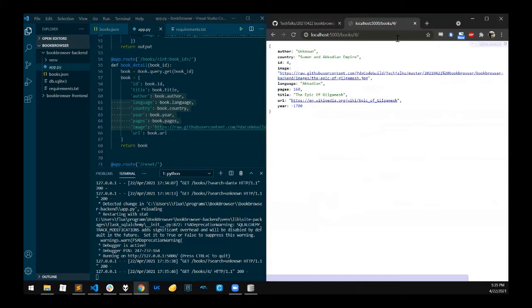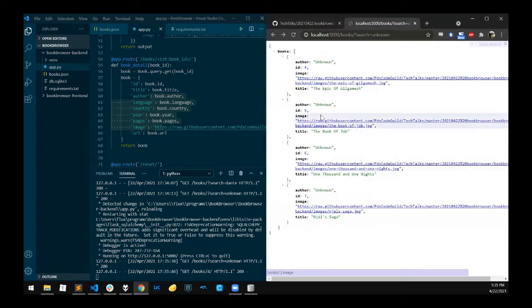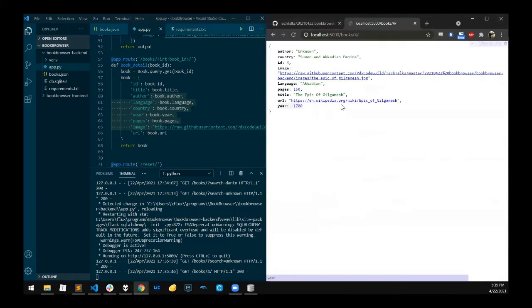So, right, our API has two endpoints. One is a search or a list of all the books, and then the other is just a detail page, which gives a lot more information, a lot more fields. Okay, I think that's it for the backend. So that's going to just run on its own. We're just going to leave it running in the background. And then we're going to start building up the front end, and it's going to be running as its own process.